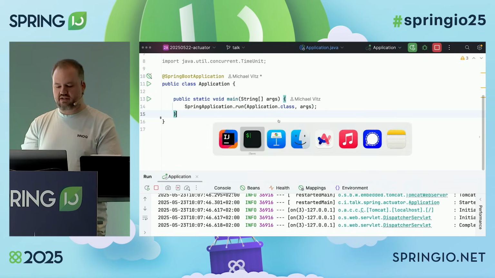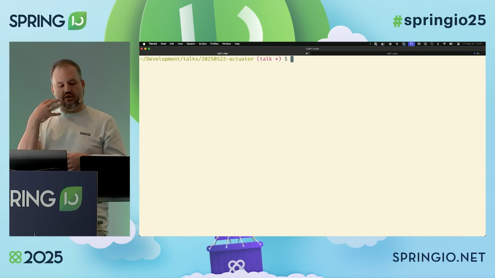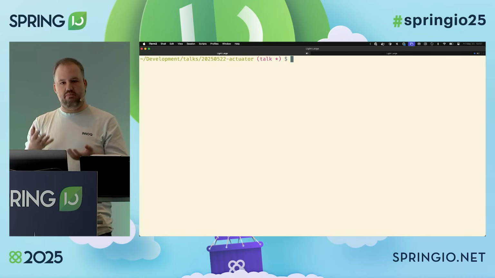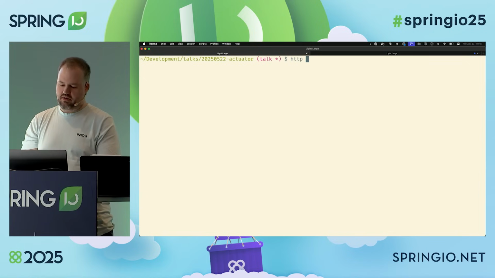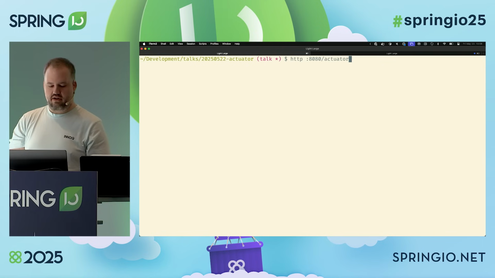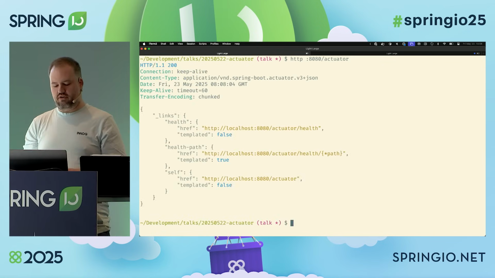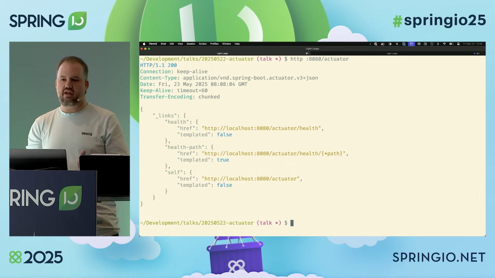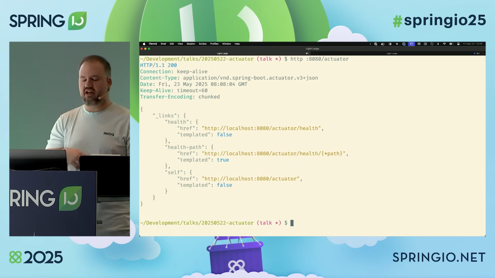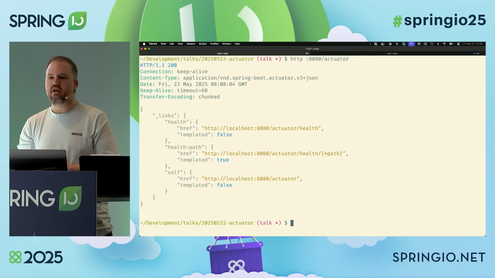And now Actuator is no longer available via JMX because this needs to be activated explicitly, but now it's reachable by what you probably all know because you all use Actuator, right? Over the Actuator endpoint. And by default, the health endpoint is the only one which is activated because, I don't know if you heard it.